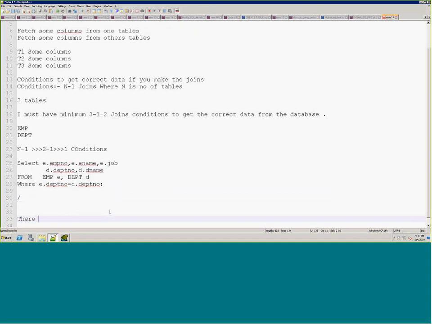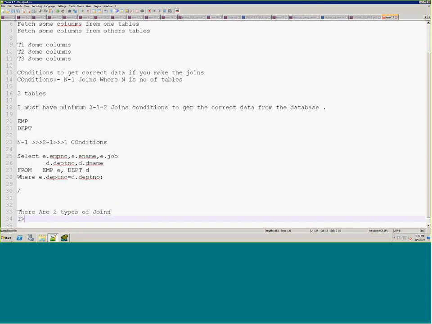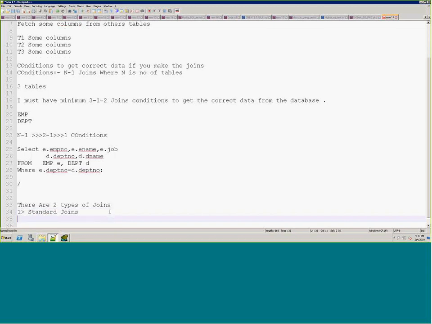Okay. So there are two types of joins. First is called the standard join. Second is called the ANSI join.